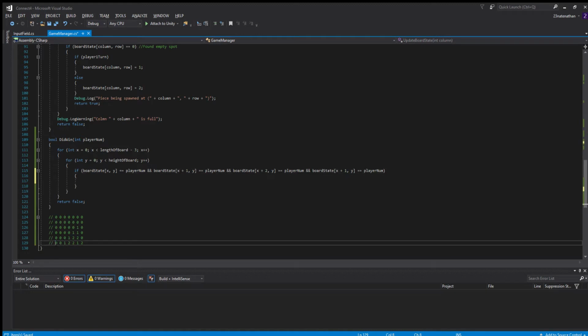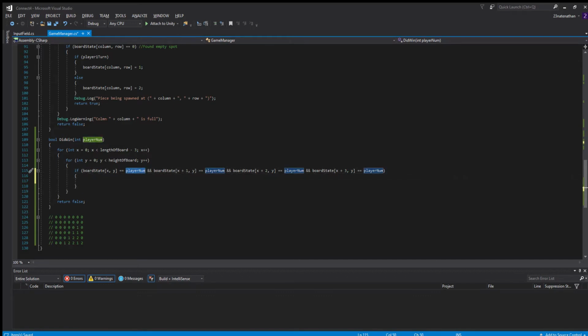So now no matter where we're at, say we're right here, we're going to check this one, and then plus 1, so this one, and then this one, and then this one. And we're going to make sure they all equal the number that we're inputting. And then if they do, that means a player won, at least horizontally, which we'll say, horizontal.